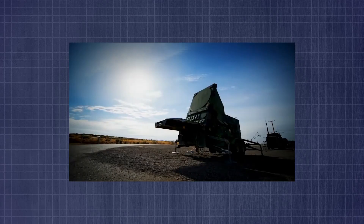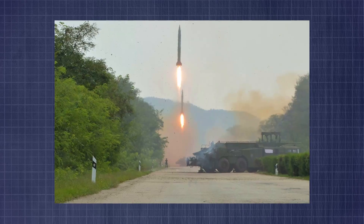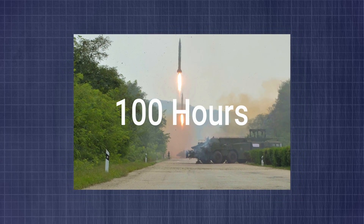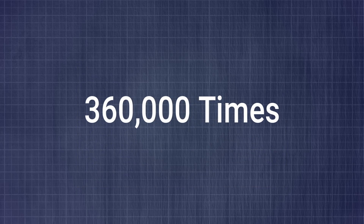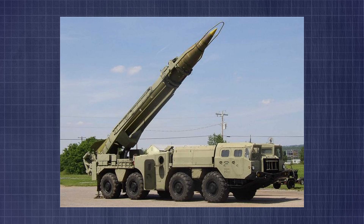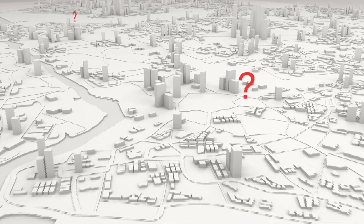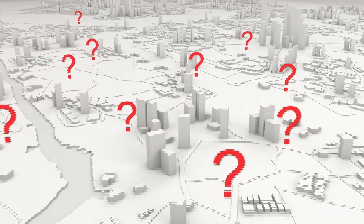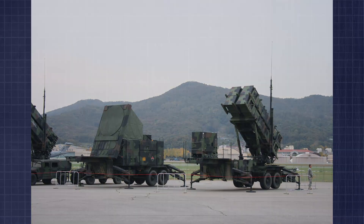And it had never posed a problem in the past. But at the time the Scud missile was inbound, the Patriot battery had been online for about 100 hours. At this point, it had updated the elapsed seconds about 360,000 times, with each update throwing the number farther off by 1/100,000th of a second. For a Scud missile traveling at over a mile per second, this adds up to the system thinking that it should be about a third of a mile away from where it actually is — and that just doesn't work. As a result, the Patriot system failed. The Scud missile found its target.